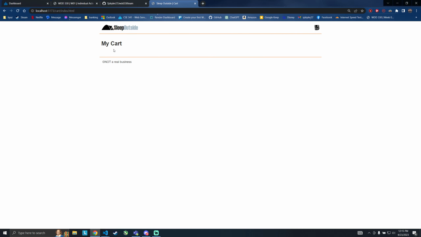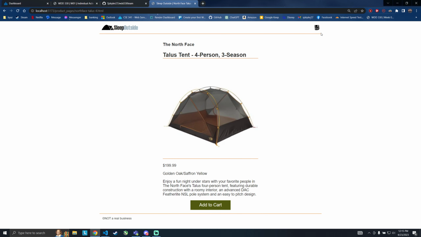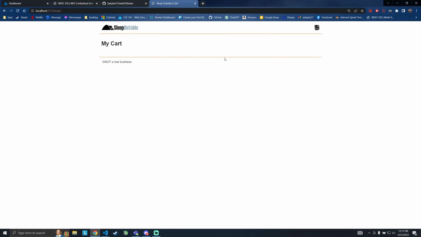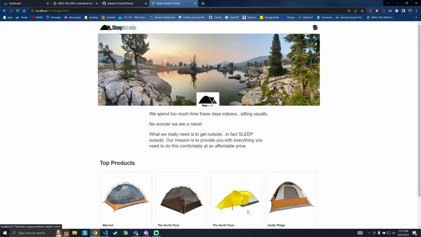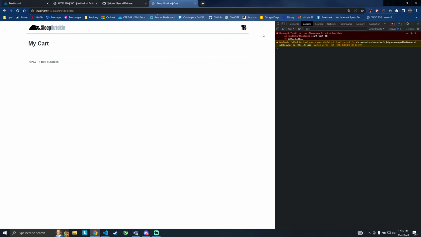Okay, so we can see our cart isn't showing anything right now. If we head over here, let's add something to our cart. Go to cart, nothing's there. Why is that? What's going on here? Well, first thing we can do is hop over to our F12. We see a little error here in console. Cart items.map is not a function. Okay, well, it's in cart.js. We'll stash that aside for now.